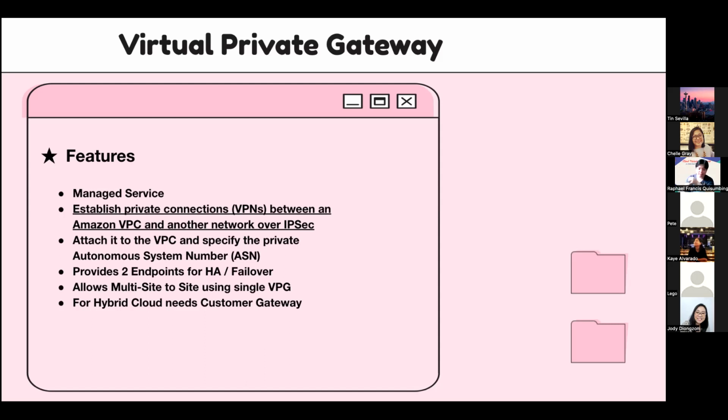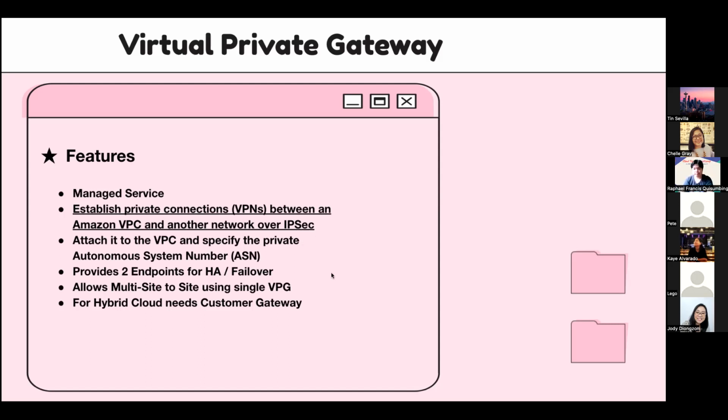For hybrid connections, for another VPC. So this is a virtual private gateway. It is a managed service. So again, scaling that gateway is taken care of for you. You establish two networks together using IPsec.